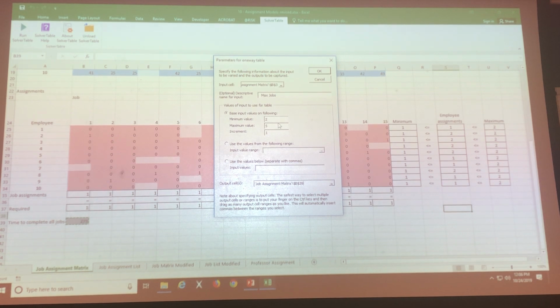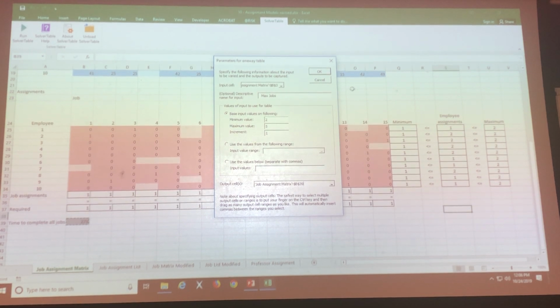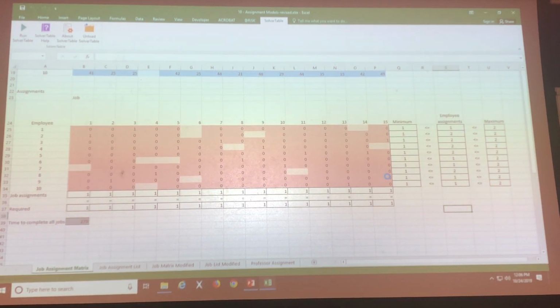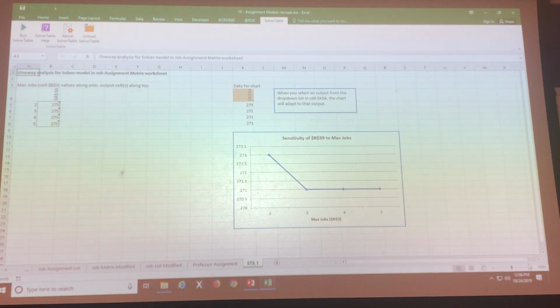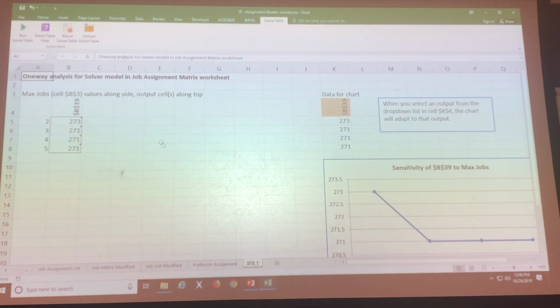So B3, vary it from 2 to 5 in steps of 1, and look at what that does to the total time in B39. And what it does, this is a really small solver table, which is amazing, this goes this slow, is it gets better if we did bump that max up to 3, but after that it doesn't. Now, so I can see that, and I don't need to go to 4, and I don't need to go to 5, but if I decided to go to 3, I'm still not gonna know what the solution should be unless I go back and resolve it and change that max to a 3.